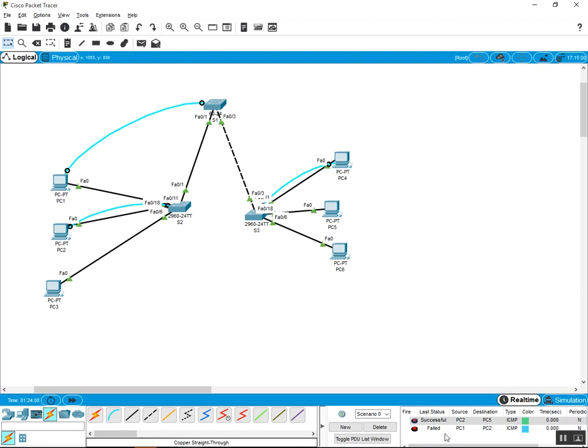Which device permits this? A router can do the pinging or the communication between different networks, different VLANs. Who manages the configuration between VLANs? The switch. But who routes between different networks? The router. For this reason, if we need to have the ping between different VLANs, we can use a router to do this. The switch has the possibility to forward or route between VLANs, but between networks we need to use a router.